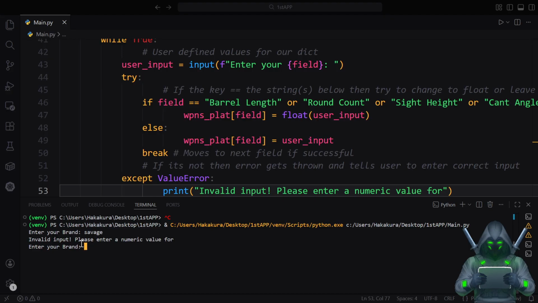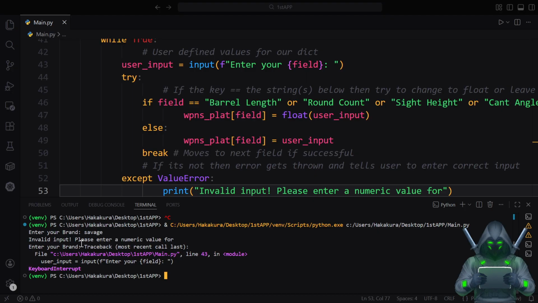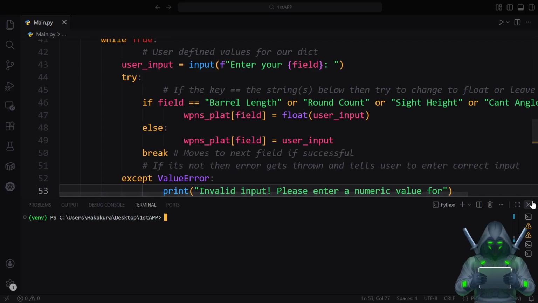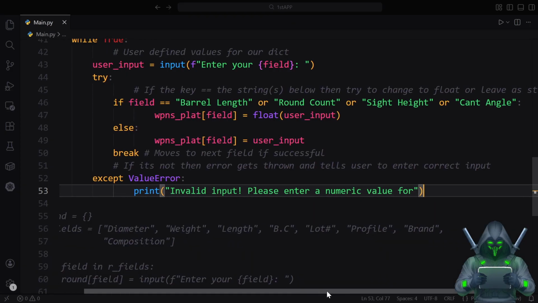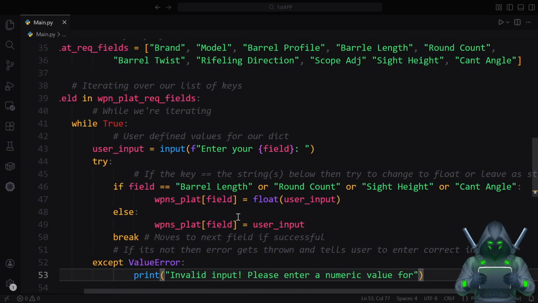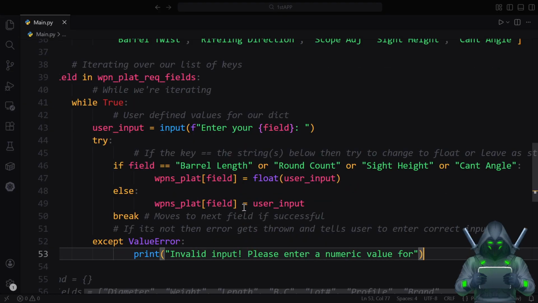I gotta debug it. So why is it giving me this?